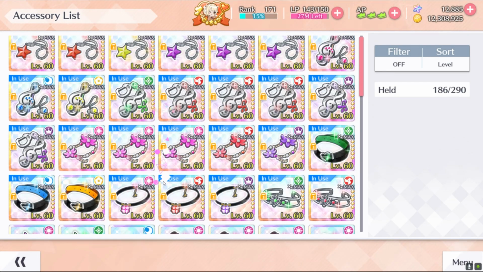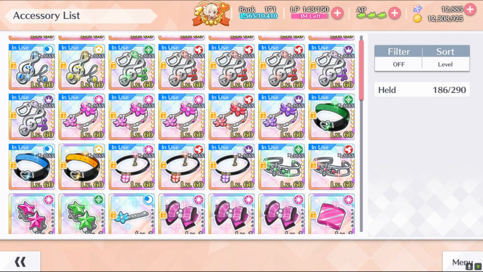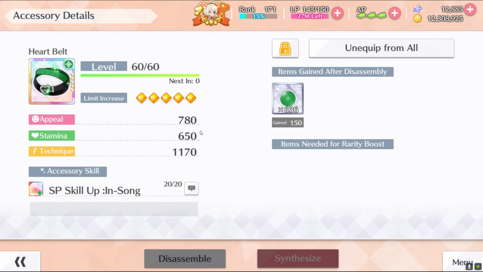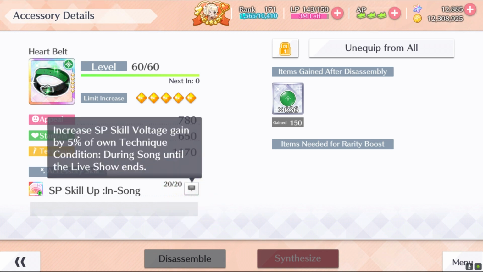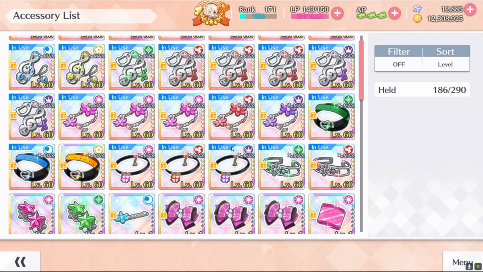And that's pretty much it for the main ones. This is the DLP one, so I guess I'll talk about them really quickly. This is the belt, and what it does is that it increases the amount of voltage that you get when you do an SP pop. So the technicality is it increases SP skill voltage gain by 5% of own technique, condition, well, whatever. So you put this in a side strategy, and depending on the technique of the strategy, you will get more appeal on SP pop.